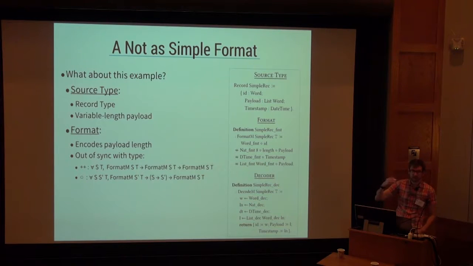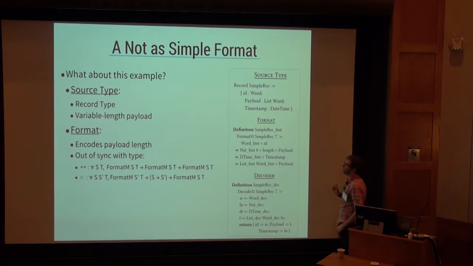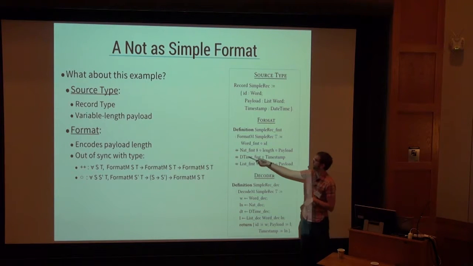This has necessitated a couple of changes to our format. So, number one is now that we have a variable length payload as a list of bytes, we need to have some way to tell the decoder how many bytes they should be consuming from the packet when they get it over the wire, right? Because it could be anything. We no longer know how many to decode. So here in the format, you will notice right after word, we're encoding the length of the payload as a natural number. There's a way to read this right here.